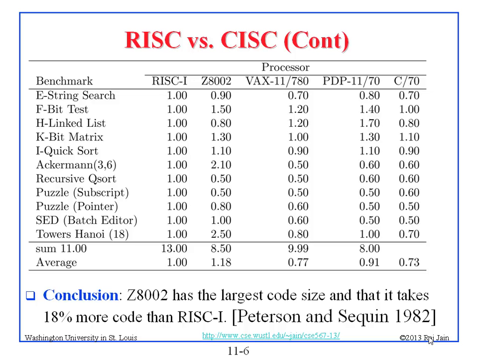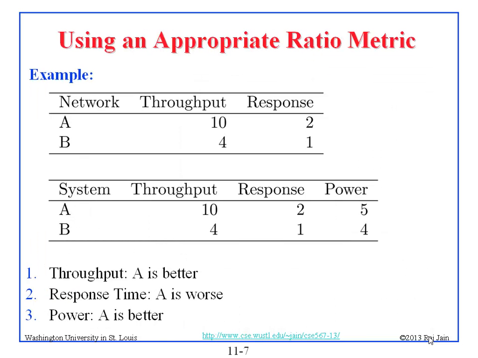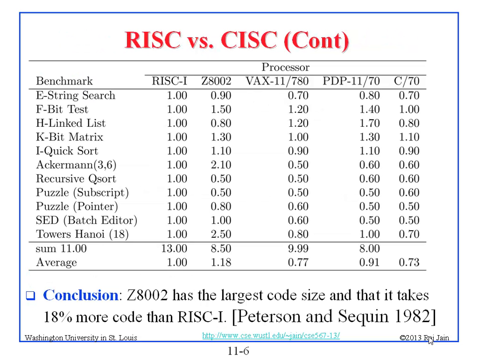Okay, this was published in 1982 in a very prestigious journal. I think it was ACM Communications or something like that. And obviously now you can work it out the other way around, where if you are a G8002 company, you will take that as the base and go on and come up with another conclusion. So these are the real things that people have done.